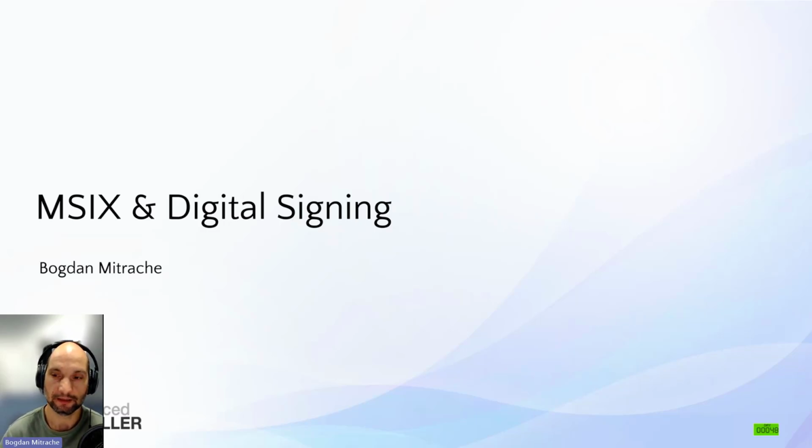I'm leading the advanced installer team. Here we're building the product, mainly Advanced Installer, which is a tool used by developers and IT professionals to package any application that you want to deploy on Windows, from MSI, MSIX, App-V, and other types like patches, merge modules, and so on. And recently, we've also started working on a new tool called Packit, which I'm going to talk a little bit about later during this talk.